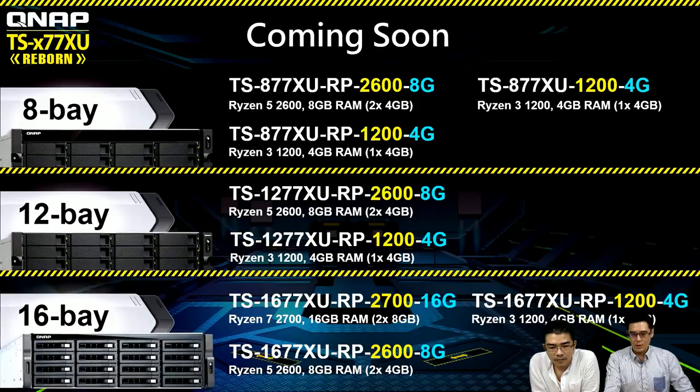Okay. And here are all the SKUs from the 8 bay to the 16 bay. For the 8 bay, 12 bay, and 16 bay, we are going to launch very, very soon. And you can see the yellow number here. That means the processor. So, for example, in the 8 bay SKUs, you can see 1200 and also the 2600. And equipped with no matter 4 gig or 8 gig memory. And for the 16 bay, you can see we have 2700. So this is just giving you an update of all the SKU from 8 bay to 16 bay. And just like what I say, 8 bay, 12 bay, and 16 bay is going to launch very, very soon.